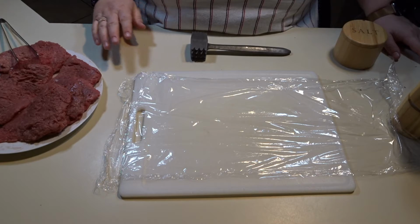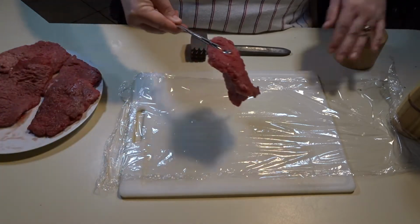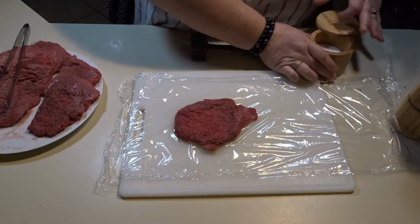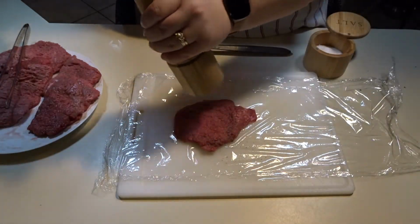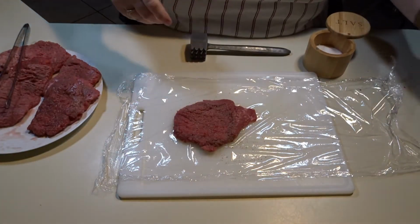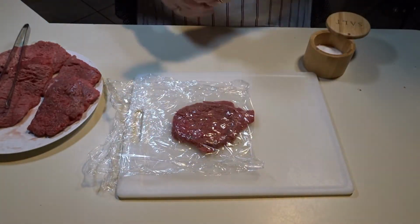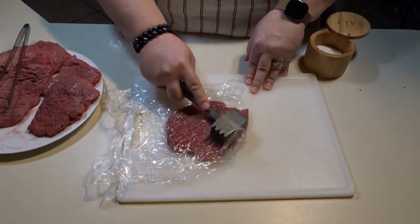We're going to start by preparing our cube steak. You will take a piece of your cube steak, lay it on the plastic, put a little salt and pepper on it. Cover it with another piece of plastic, and then you will beat the meat until it is thin.